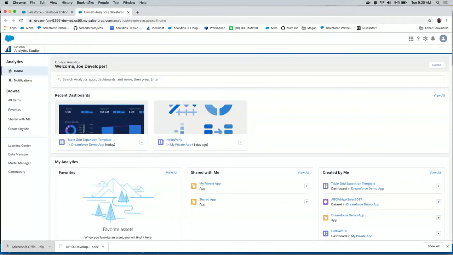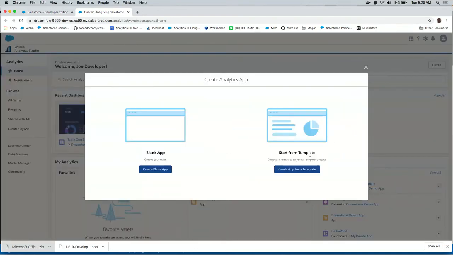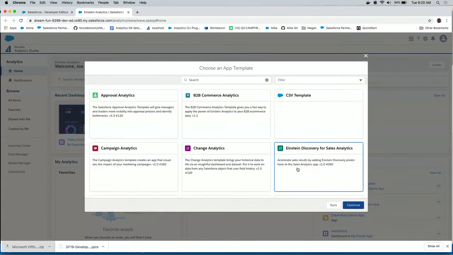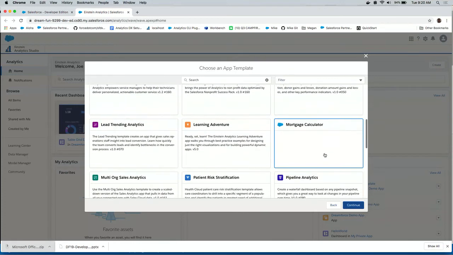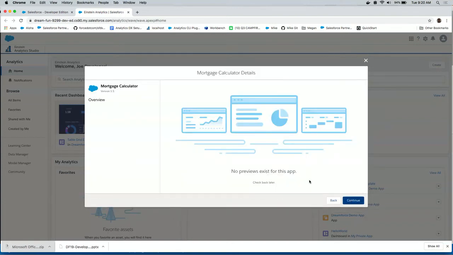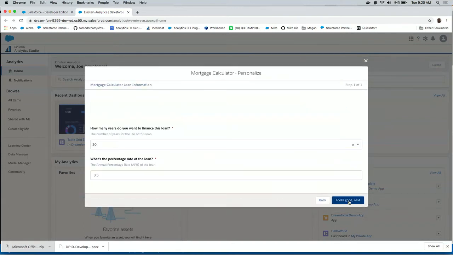We'll just jump through that so we don't have to see it, but it'll pop up Studio as well. Of course, you could use the previous session to do that. To see your template, I just want to show real quick what it looks like. First, we'll change it, and then see what it looks like afterwards, and see how hopefully fast it is. But you come to create the app, we say we want to create from a template, and we scroll down to the mortgage calculator. It doesn't have a description. The metadata right now doesn't have anything except this. We'll just look at the pages through it. It doesn't have any previews, and we'll look at the one that asks the question.